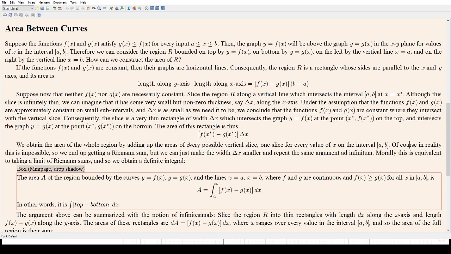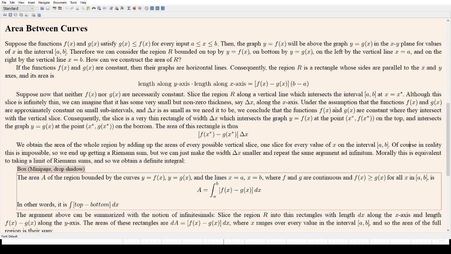So if you just slice a vertical region, just intersect it with a vertical line, technically speaking, that's infinitely thin, but we can imagine that the slice has some sort of thickness, like the thickness of a pixel. If we were looking at a drawing of it, the thickness of your pencil tip. And let's call that delta x. That is the thickness of the slice. Now, one of the unifying principles of calculus is that we assume that the functions f and g are approximately constant provided you restrict your attention to a small enough subinterval. And delta x, namely the width of the slice, is exactly as small as we need it to be, right? If it's not as small as we need it to be, just imagine that it's smaller.